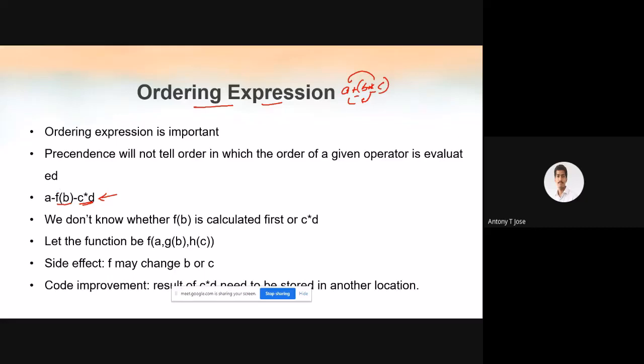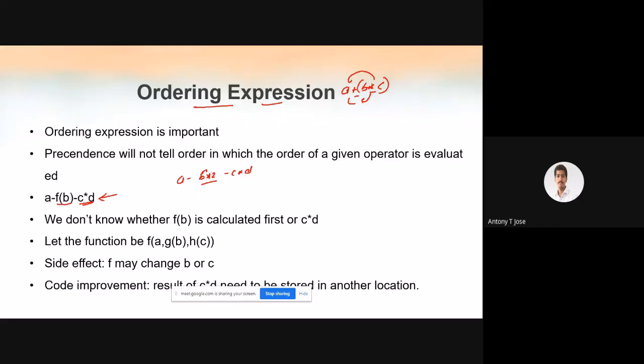If this were another operator, say instead of f(b) I wrote b * 2 - c * d, you know that b * 2 will be executed first because both precedences are the same and execution is from left to right. So b multiplied by 2 will be executed first.